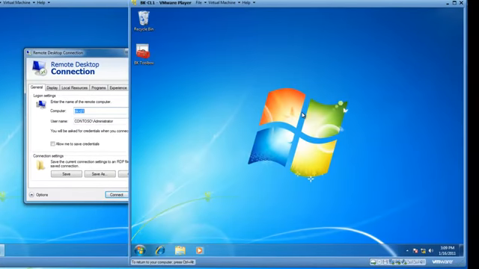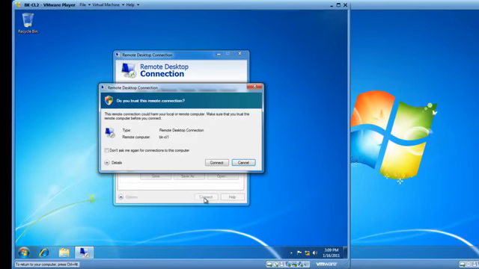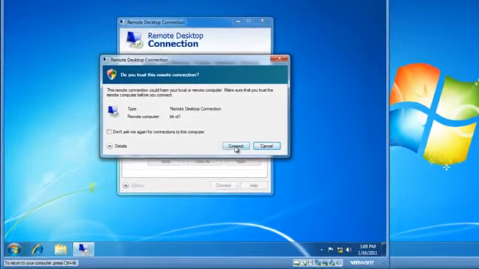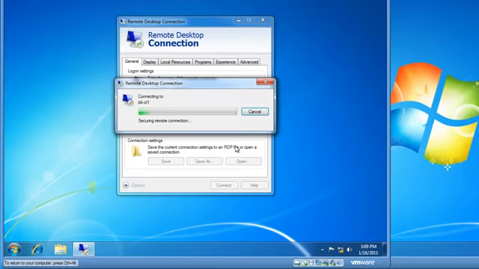I've allowed the connection. So from BK-CL2, let's click the Connect button. And we have to connect and provide a password for the connection. And click on OK. This may take a little time to secure a remote connection, so I'm going to fast forward this.